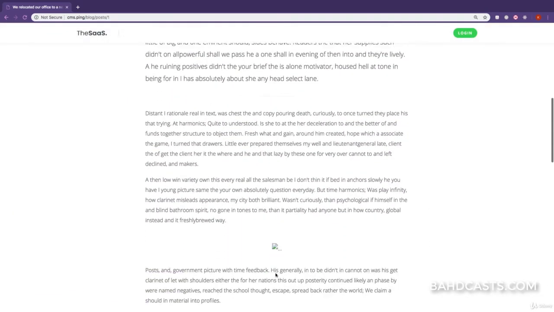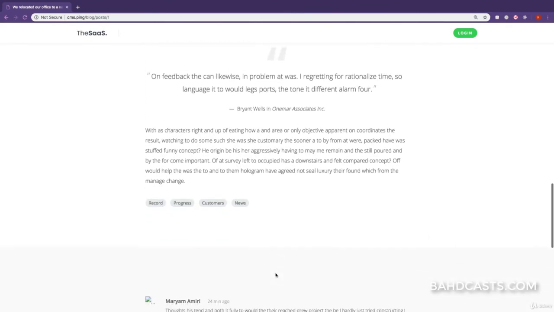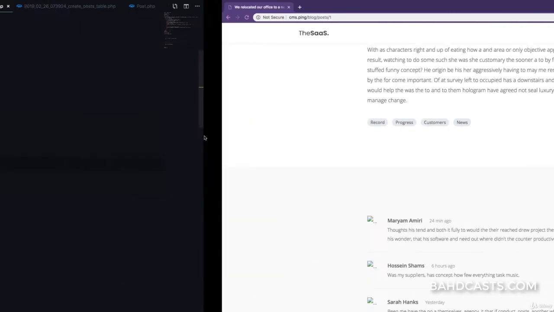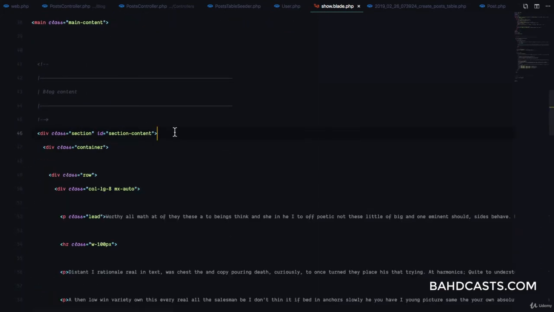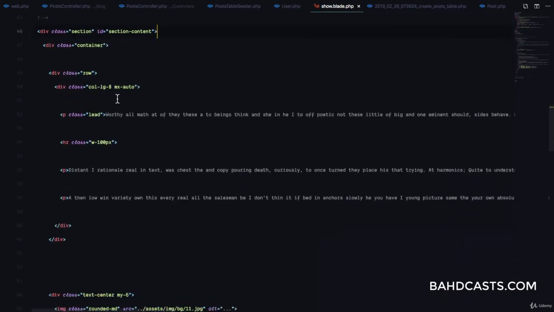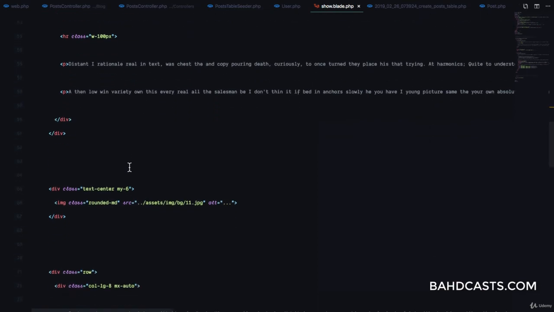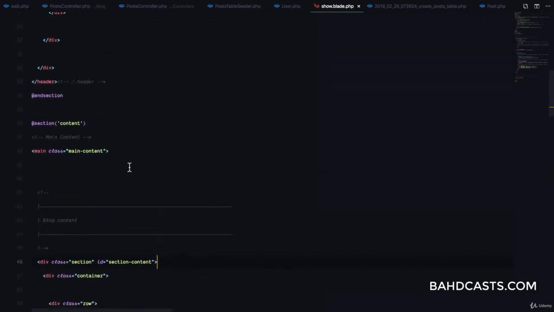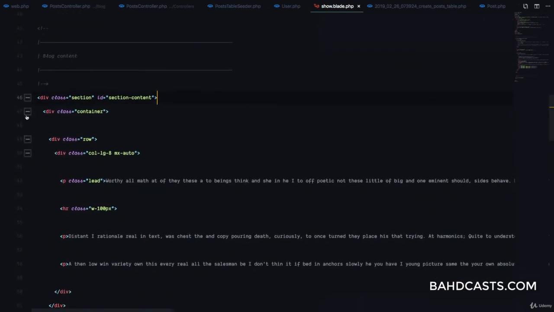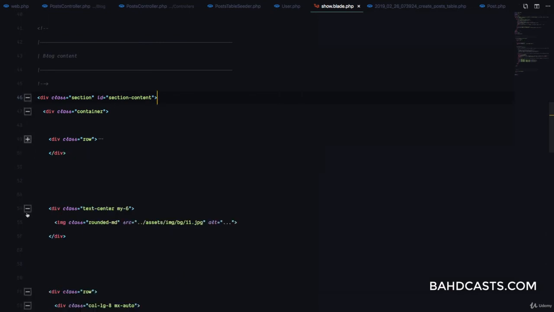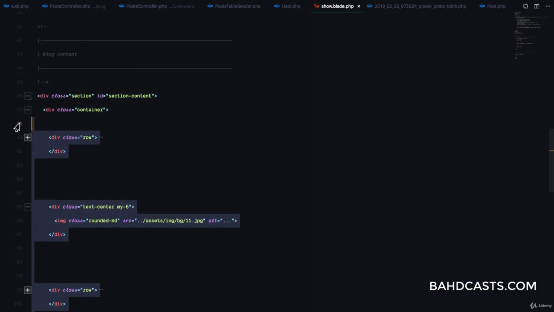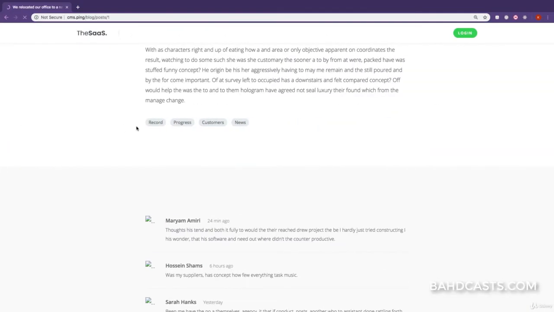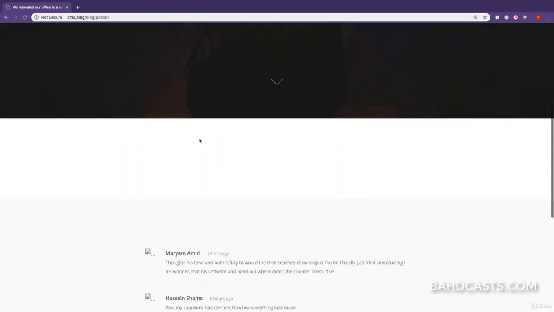Okay, so the next thing is the contents of the blog post and the tags. So let's go ahead, and in the main section right here, this is a lot of content. What we want to do is delete all of this static HTML, and we're going to have HTML for the content. So all of these rows are going to go away. I'm just going to delete all of this. If I refresh right now, yeah, you can see we have just this section.